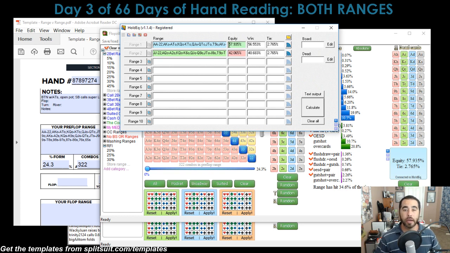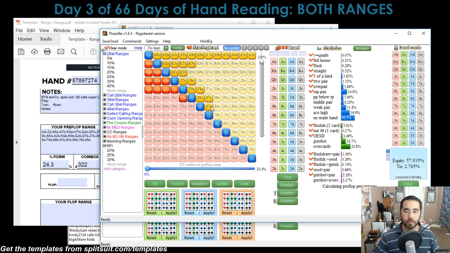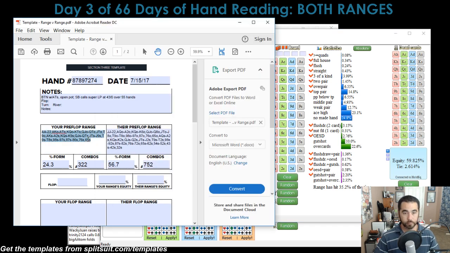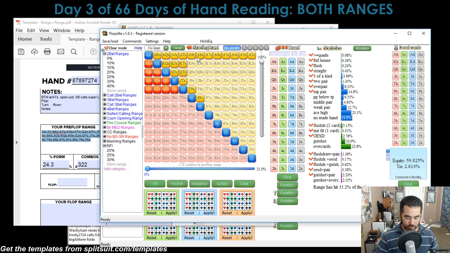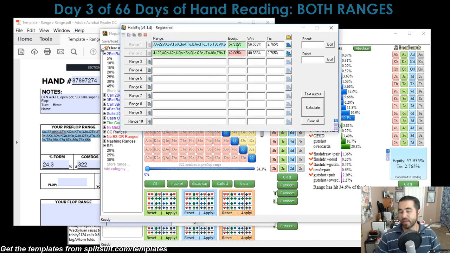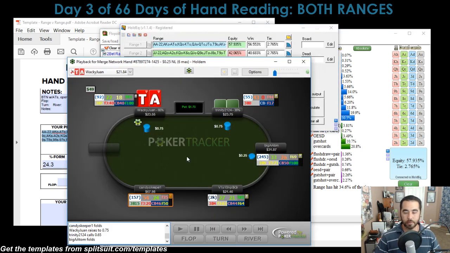Okay, 58% equity is pretty darn good. It's not as good as it could be, but I bet if we removed, not that we would, but if we remove those kinds of hands, I bet our equity would be like 62%. Oh, just a little bit higher, 60%, which is still better. But let's put those hands back in. Bam, hands return right there. Good. So we've got 58% equity at this point. Great.